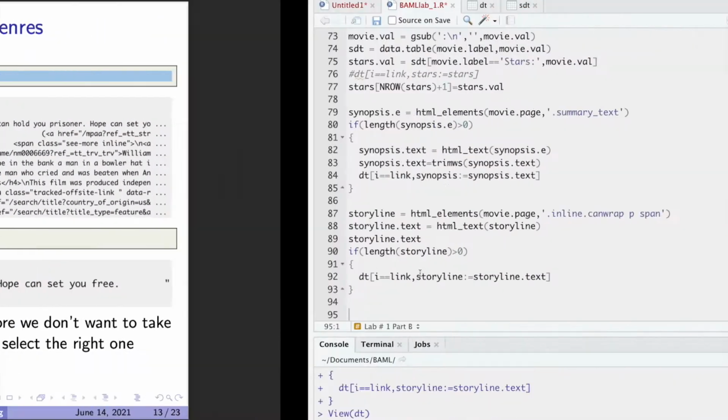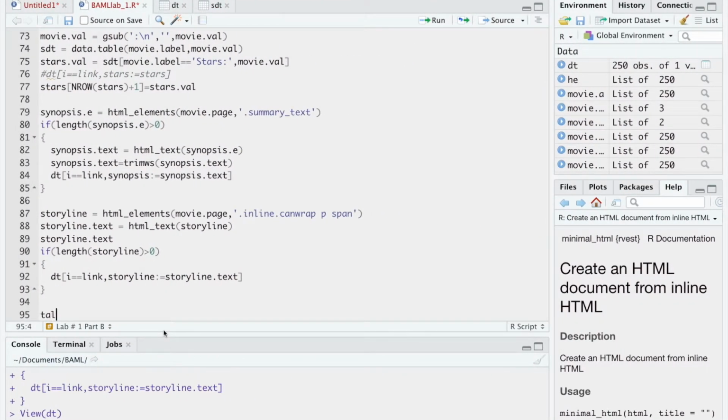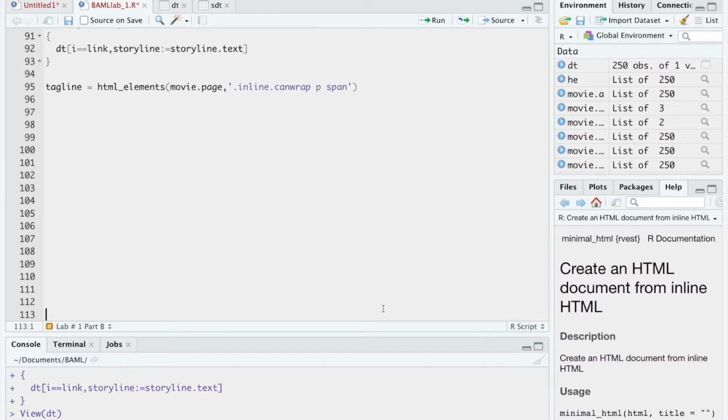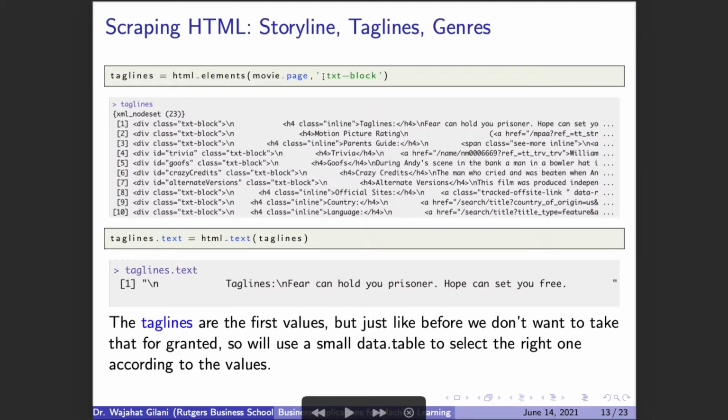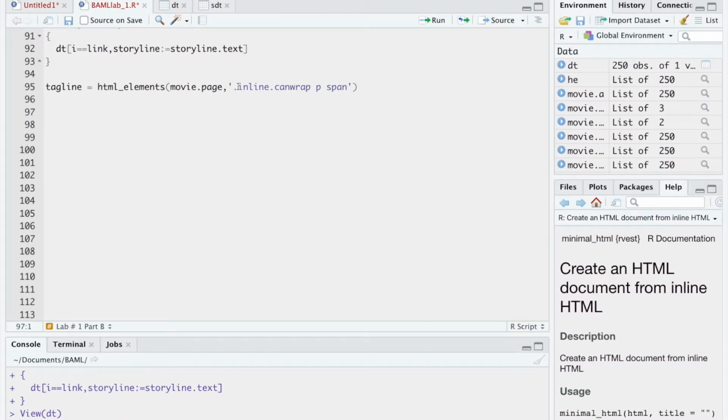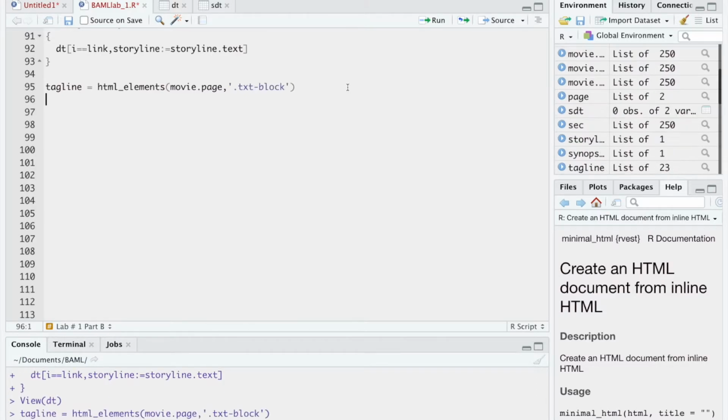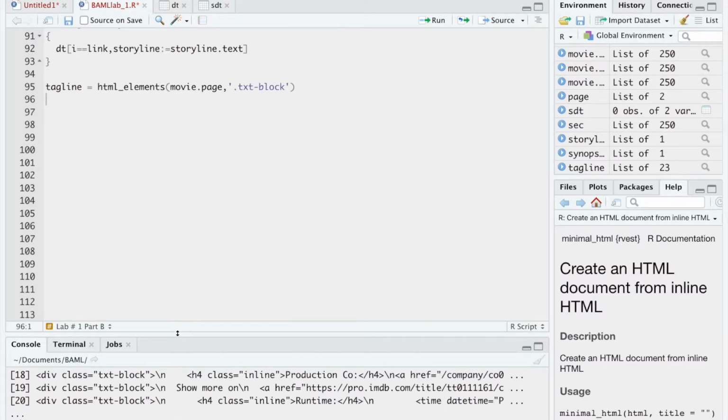Sometimes it lets me copy it. Doesn't matter. You know what? I'll just do this. Tagline, HTML's movie page, and this time we want dot text block. Bam. Type in tagline. You see you get all this back.